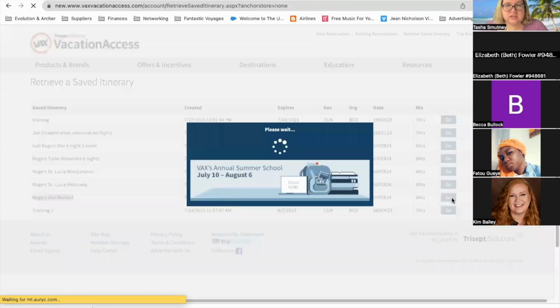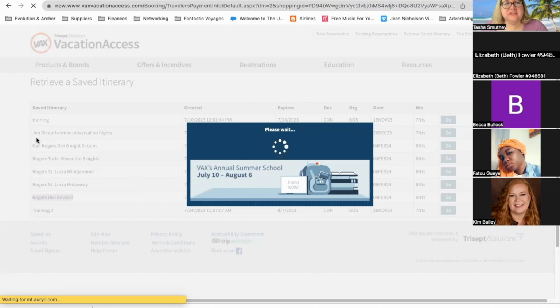So all I have to do is click go. It'll tell me if anything changed when I come in, because things do change very quickly in the travel industry. It's the spinning wheel of VAX. Always.